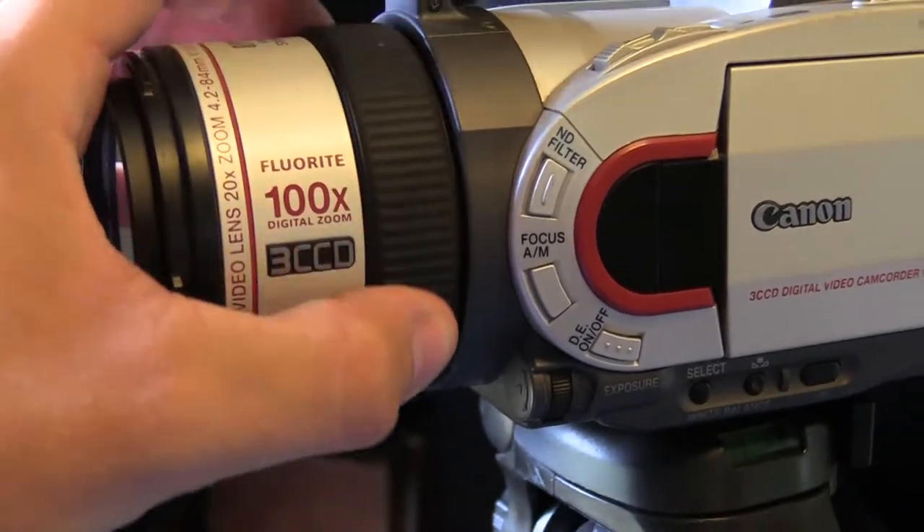It does have optical image stabilization and I found it works pretty decent. But if you're using a fisheye or wide angle, you want to turn that off, because the black rings on the outside cause it to try and focus and you'll see it moving around in the picture — it makes the image way more shaky. If you're using a wide angle or fisheye, definitely turn that off. There's also a focus ring here which is awesome — you can use it while in auto focus and as soon as you start spinning it, it'll switch to manual focus. When you stop, it goes back to auto focus, which is really nice.